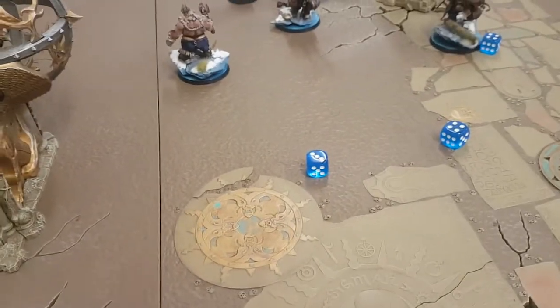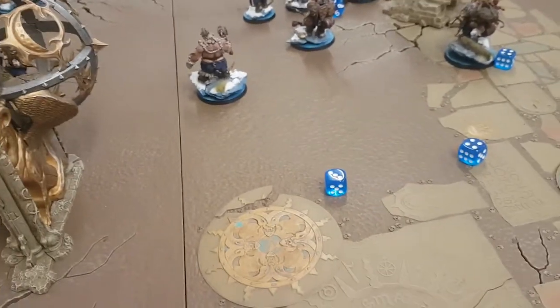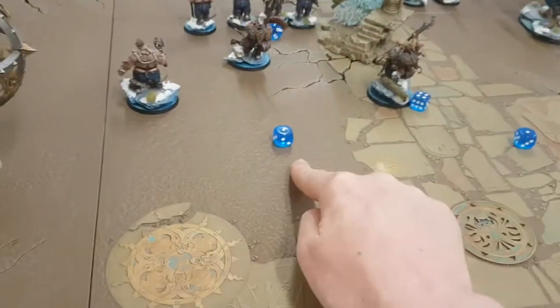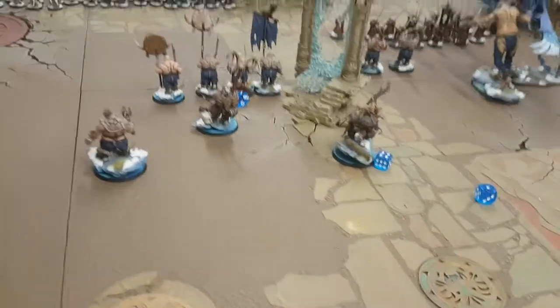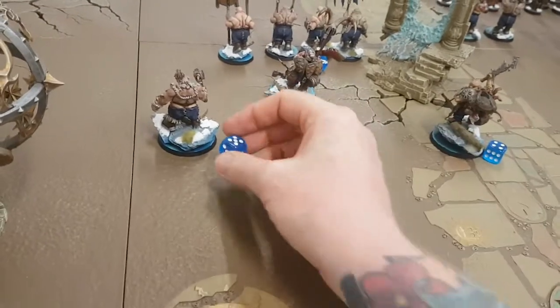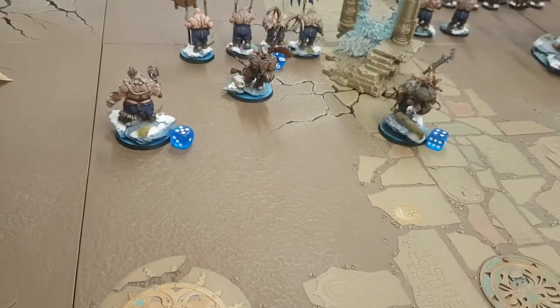D6? It's D6 damage. Have you not got a save? 6 up. Oh, well, yeah, it goes through. So D6 damage, thankfully. Watch it. 1. Calling it. Called it. I killed 1 model. First blood. Oh, he's lost 2 wounds as well, so, yeah.